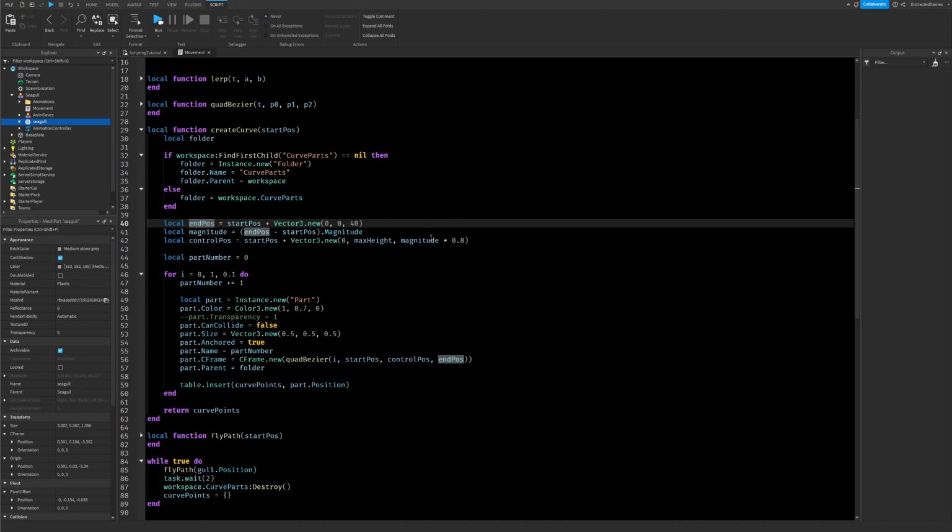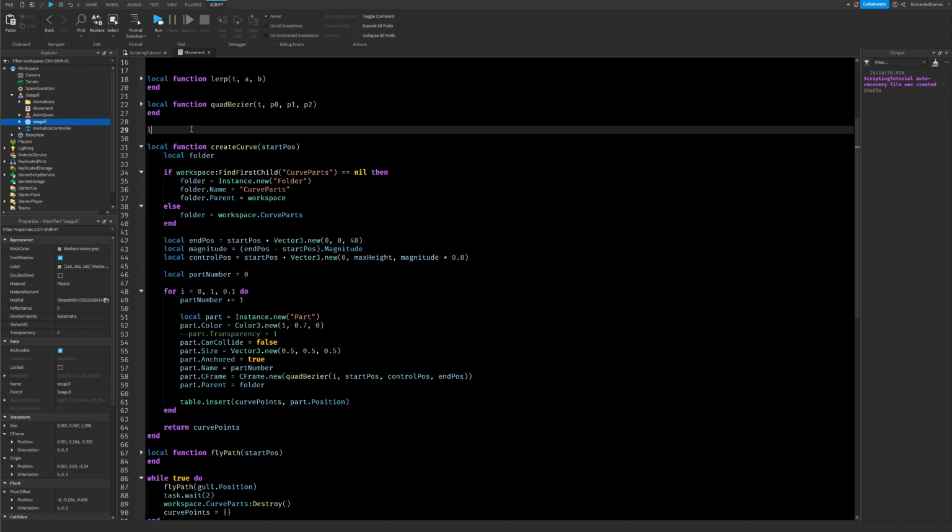So obviously we're going to be working with our end position variable. Since we want to select a different end position each time the bird lands, we want to make sure that the random selection occurs within the create curve function. So we could do this inside the end position variable itself instead of just having 40 here, just have a bunch of code. But I'd rather keep the code looking clean by making a new function. Up here, let's do a new function and we'll call it random distance.